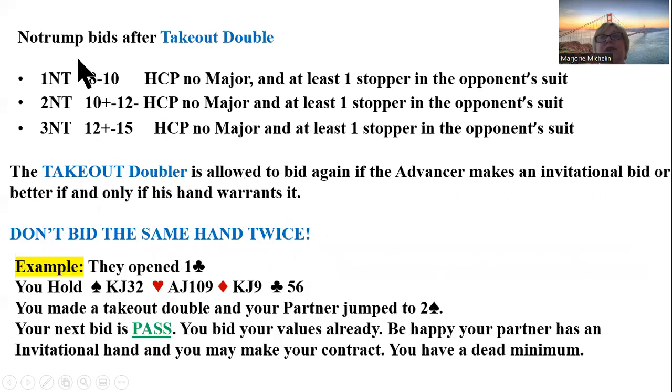Okay, now no trump bids after the takeout double. If it goes 1 something, double by your partner, 1 no trump by you should show about 8 to 10 high card points and no major, and at least 1 stopper in the opponent's suit. Please do not bid a no trump just because you have 8 to 10 with no stopper in their suit, because sometimes your partner might raise you and you'll get to 3 no trump, and they'll take the first 5 or 6 cards in the suit that you don't have that stopper in.